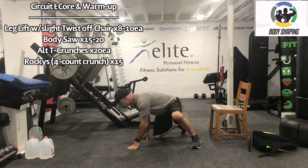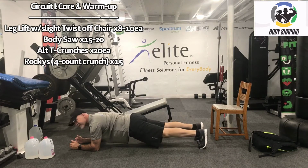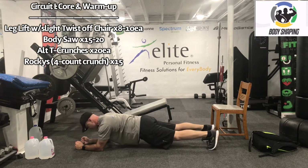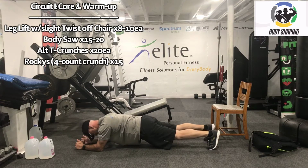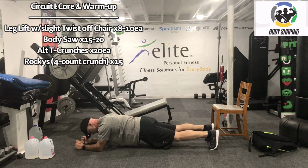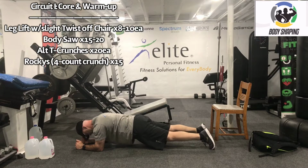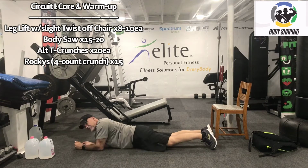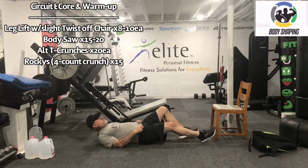Let's go right to the body saw. Okay. Remember, we're getting a low plank position. So we're here. And 1, 2, 3, 4, 5, 6, 7, 8, 9, 10, 11, 12, 14, 15, 16, 17, 18, 19, 20. Boy, that second set gets you. Woo, felt those. All right, so now we're going to do those T crunches, okay, alternating.